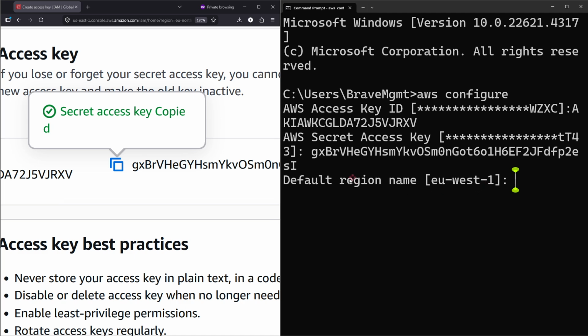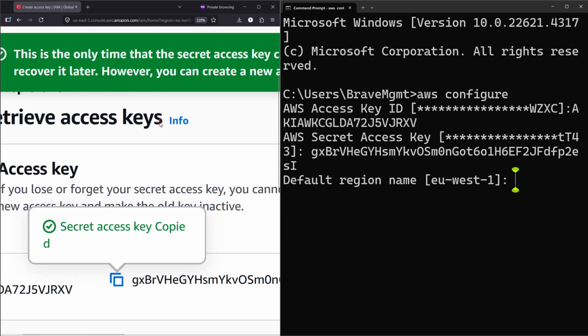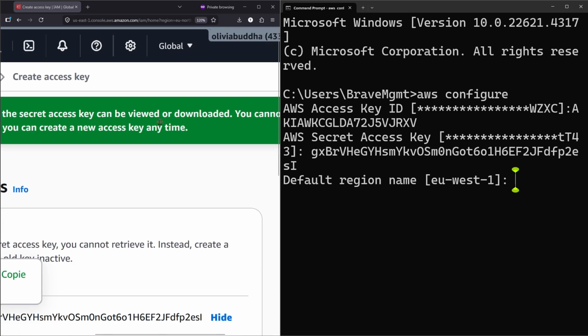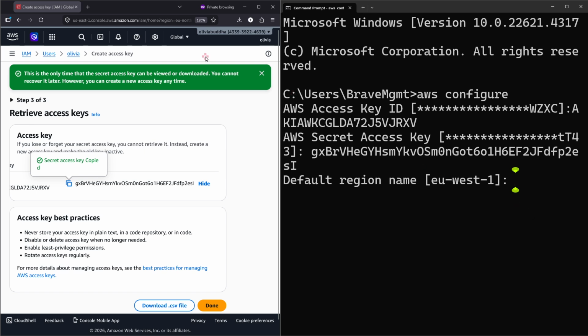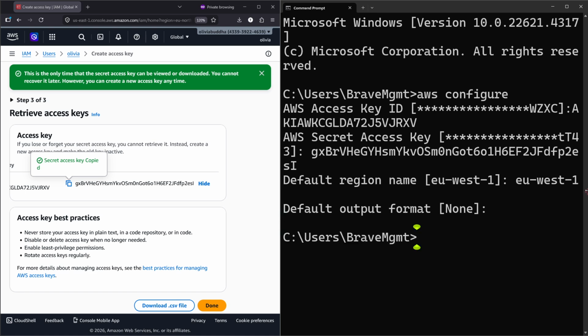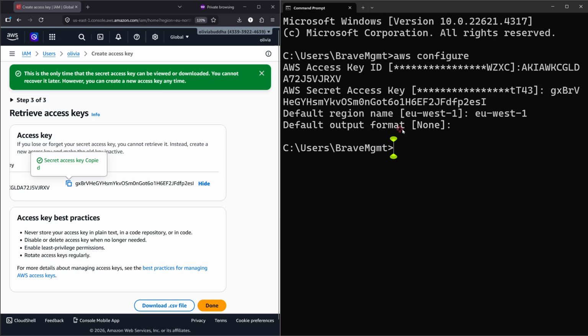Then your default region name. Remember I was talking about your region name the other time. My region name is eu-west-1. Remember I showed us at the beginning of this video, so you can rewind back to check that. You may type your own, or you can skip it if you don't know what to put in there, or you can put mine, that's okay, and press enter again. So we are now successfully logged in to our CLI.